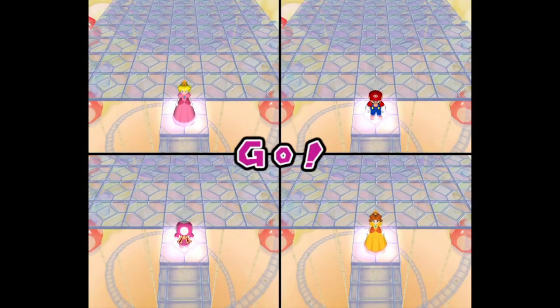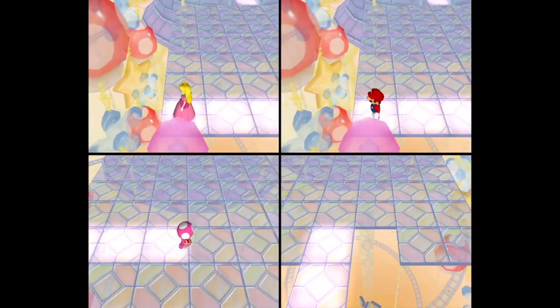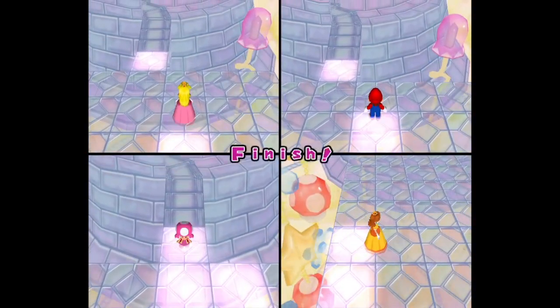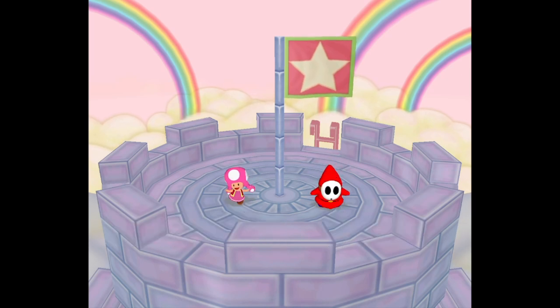Okay, so you go far to the left and then it's, okay. Go! Just follow where I'm walking. Oh, well, not there. There we go. Finish! Mario was close to second, but I stole it from him. Free Mario, but it's mine.